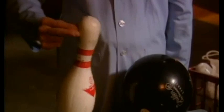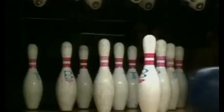If you have an unusually shaped object, like a bowling pin, its center of gravity, center of mass, is in the middle if you look at it this way, but it doesn't look like it's in the middle if you look at it this way. It's somewhere in here. So, if you go to slide it along the table, and you push below its center of mass, it slides along fine. If you push above its center of mass, you get a twisting force, and it falls right over.